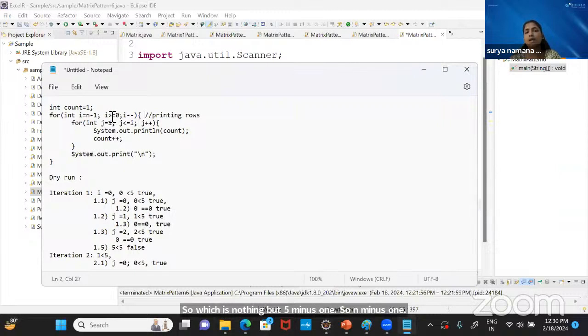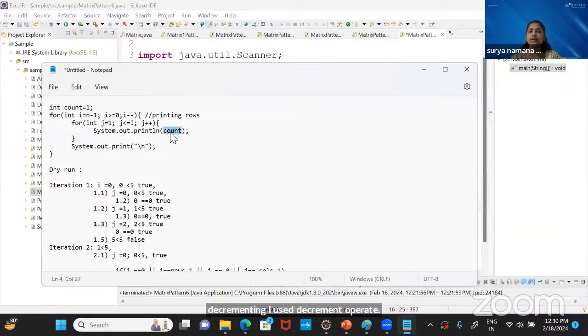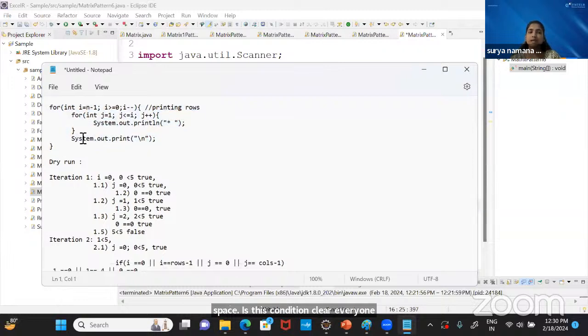Till that row is greater than or equal to 0. And then as it is decrementing, I used the decrement operator, right? And then here I have to print stars and then space. Is this condition clear, everyone?